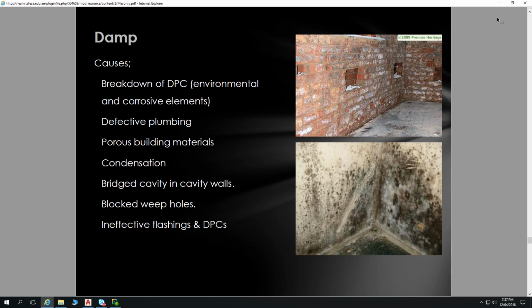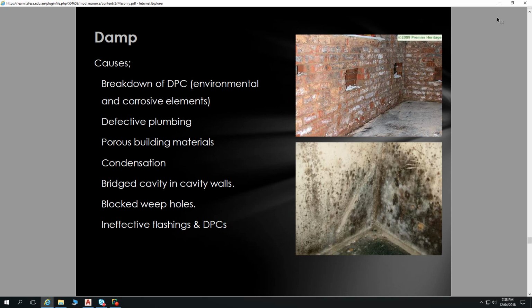So dampness can happen, typically in old buildings, just from wicking moisture from the soil that occurs naturally, or it can be as a result of defective plumbing. Condensation is also a significant one, where you have poorly insulated roofs. You've got a nice warm house, and that warm air, which has a lot of moisture in it, collects at the ceiling where you don't have any insulation.